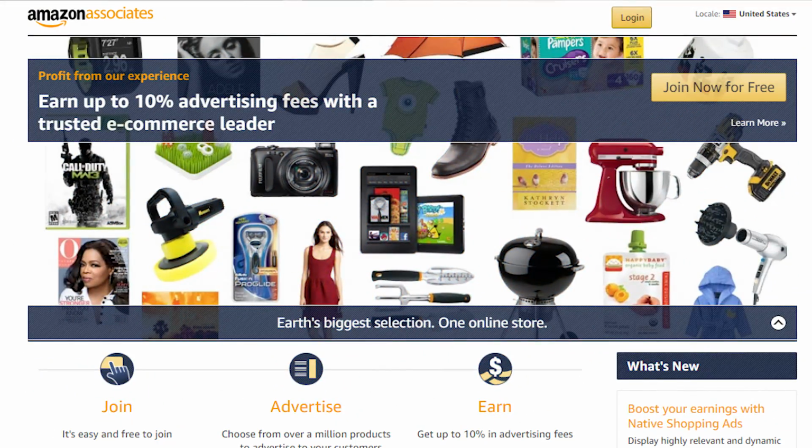Now, if you'd like to use the Amazon Blacksmith extension, you actually need to do a prerequisite, which requires you to be an Amazon affiliate. Signing up is free, it's easy to do, and I will put a link in the description below, so make sure you do that before you access the Amazon Blacksmith extension, because it won't work for you. Now, once you're all signed up with Amazon and its affiliate program, you're good to go. So let's go over to the computer and I'm going to show you how to use this extension.